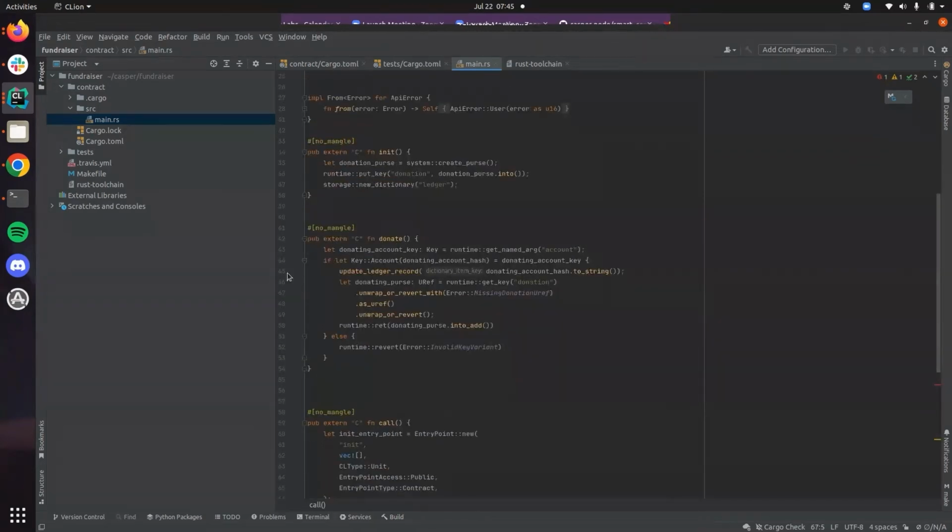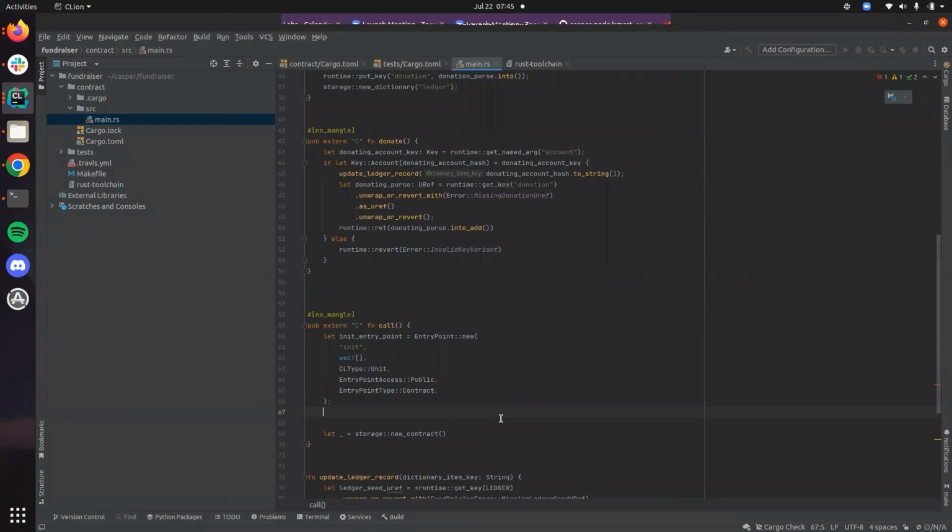Now, because we have a second function here, we're going to write another entry point. We're going to call it the donate entry point, and this follows essentially the same process. So we're going to say entry point new donate, right? And then this time we're going to change things around.